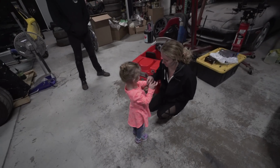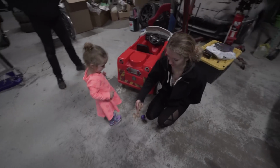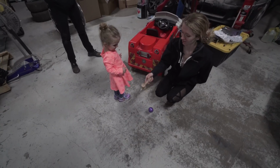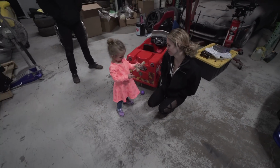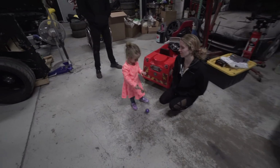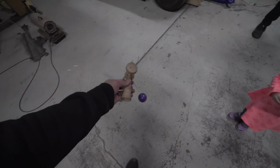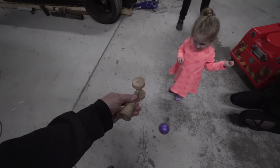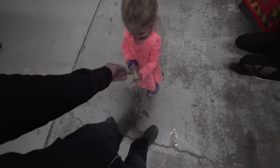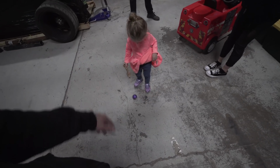Carson, what is that? Yo-yo. Can I do it? Yeah, you're on the spot now. Go ahead. I can't do it. I'll hit her in the face. It's all right. Ooh, almost. I can't do it. Maybe Daddy can do it. Can you do it, Daddy? Oh, should I see if I can try it? Oh, no. Trying it left-handed isn't a good idea. All right, you try. See, kids, they don't need all the technology. They just need a freaking stick with a string and a ball.